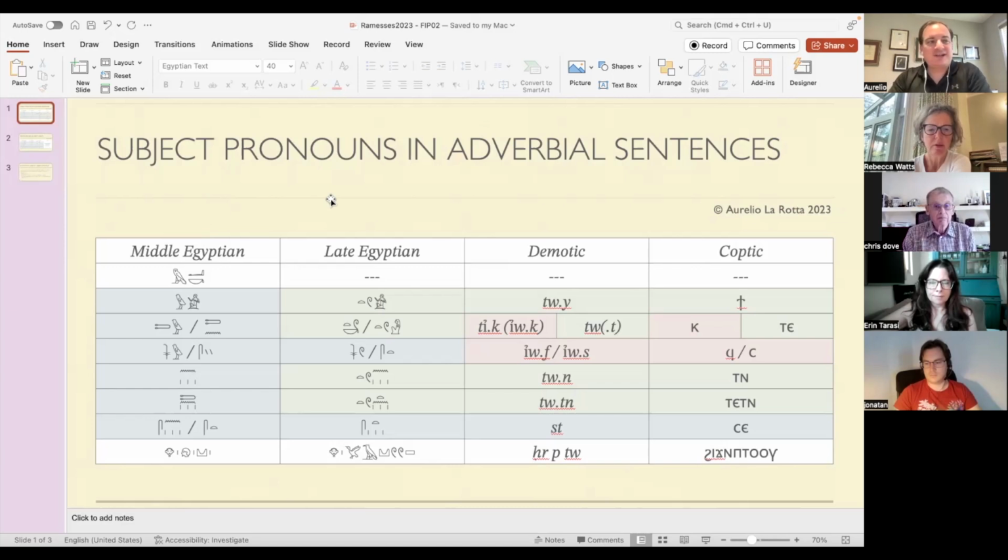And a little bit of trickiness is that while in English we use I as the subject pronoun, I, you, he is the subject pronoun in all sorts of sentences, and it's always the same as a subject. So it would be I am a student, I am there, and I listen. In Egyptian, all these use different pronouns because the pronoun depends on what kind of sentence construction you have. So, for example, when you want to say, I'm a student in Coptic, it would be Anok Matetis, or I guess Anok Umatetis. I am a student. But you would say Tisotem, I listen.